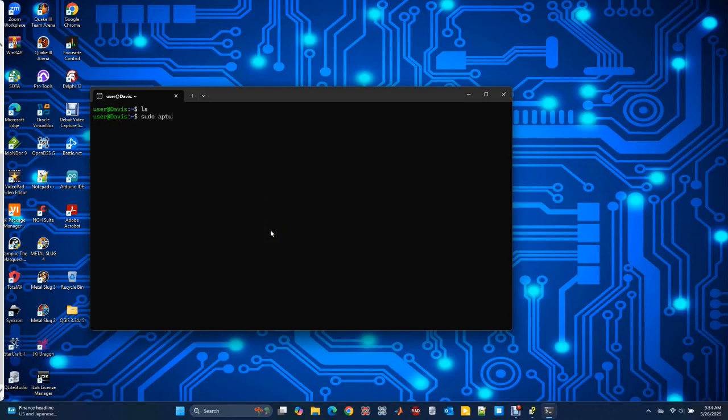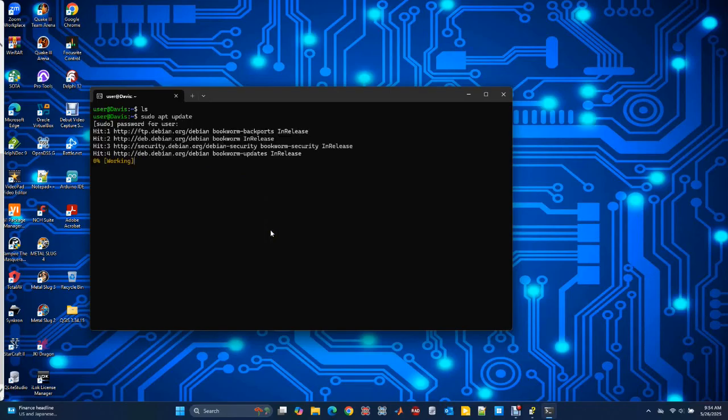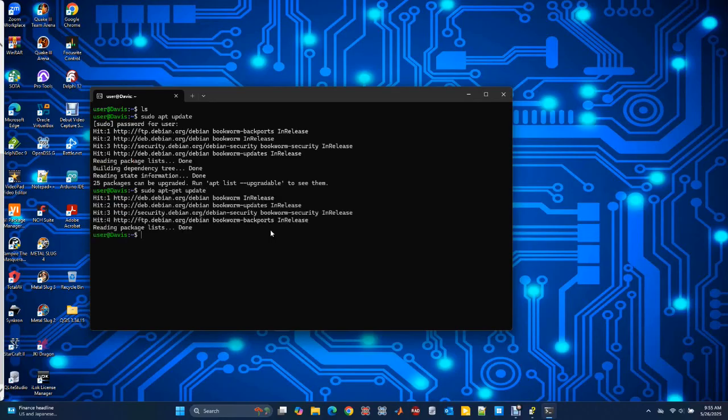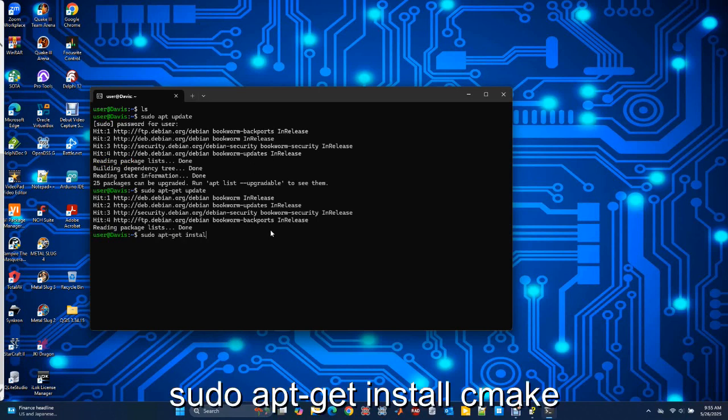We have nothing. So the first reasonable thing to do will be to update my repositories. So I'm going to call sudo apt update, and the same with apt-get, and we have them up to date. The first time it's going to ask you for a user and password, so you have to create it. In my case, it was very simplistic.